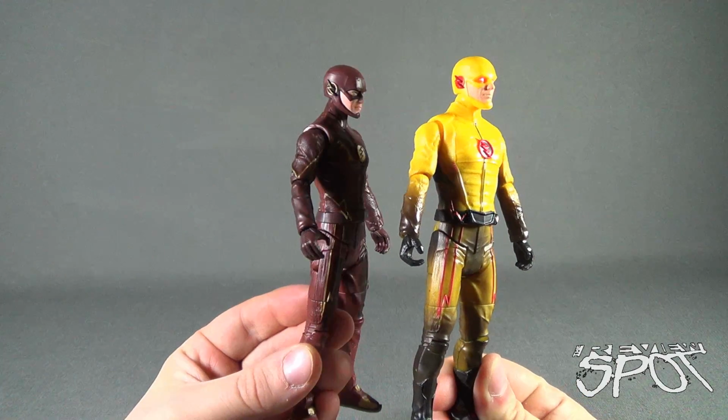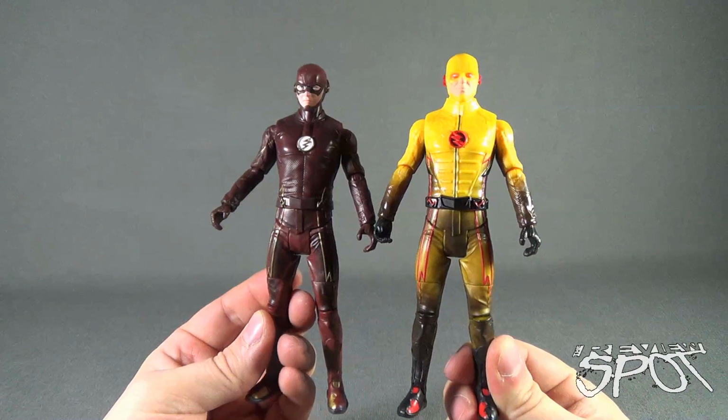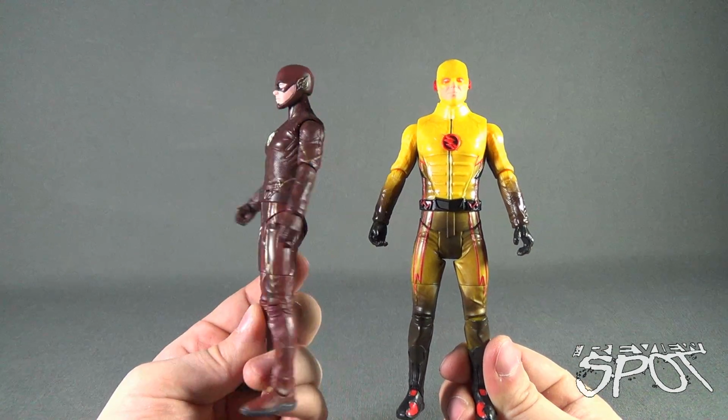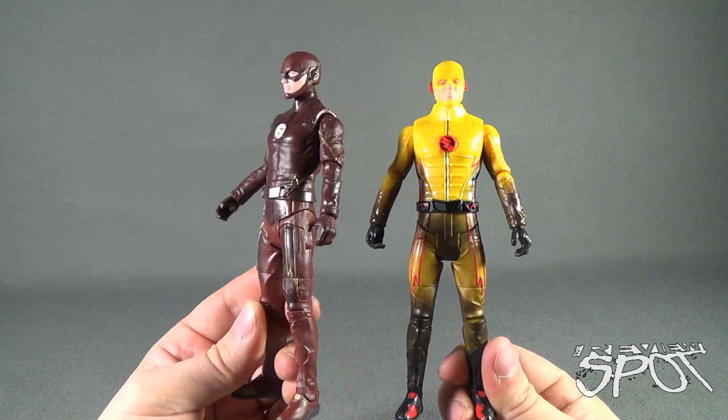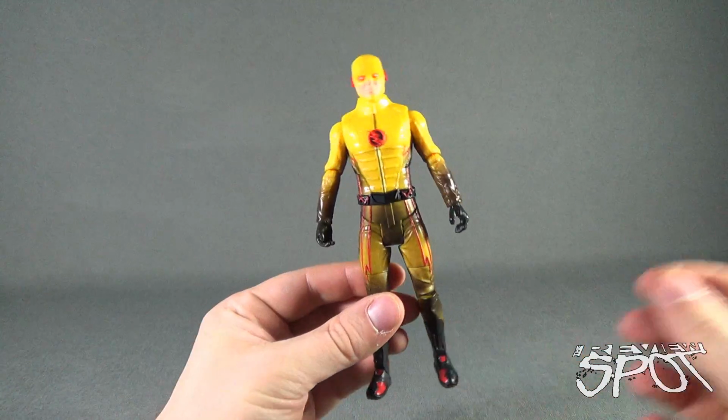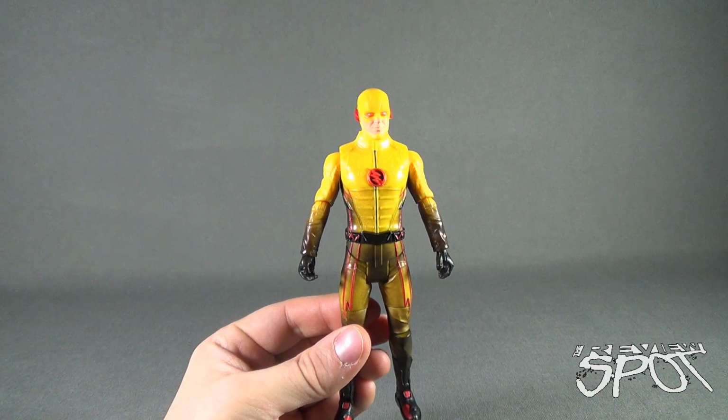But other than that, no, it looks like it is the same figure, shy of the torso and head. We'll just move Flash out of the way there. I do like the coloring. I like also the face.